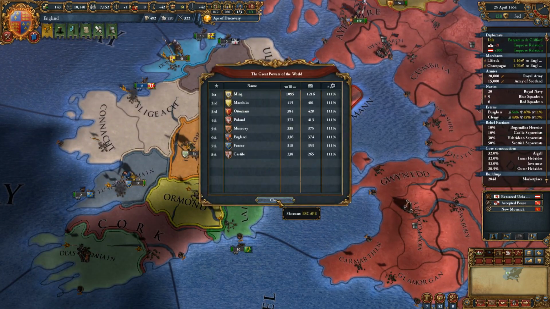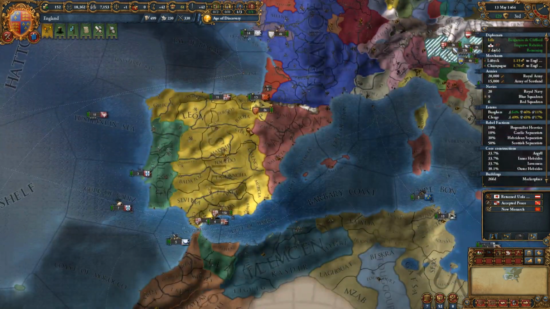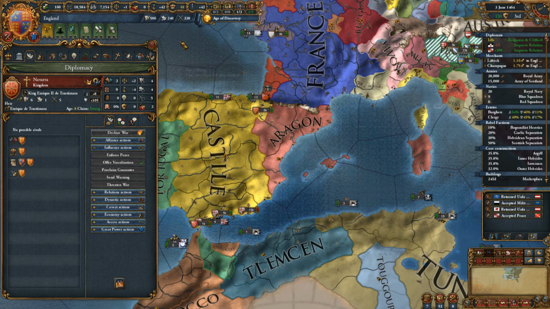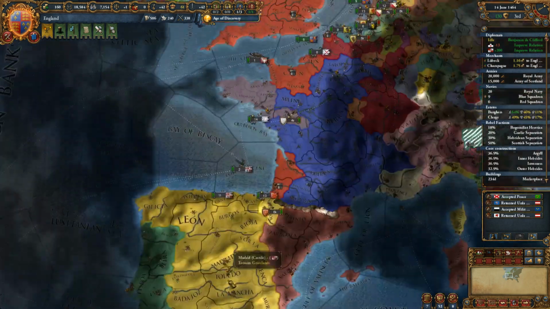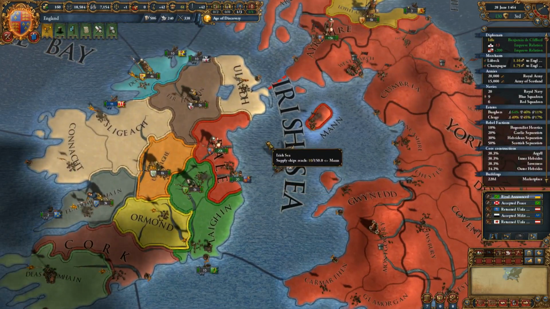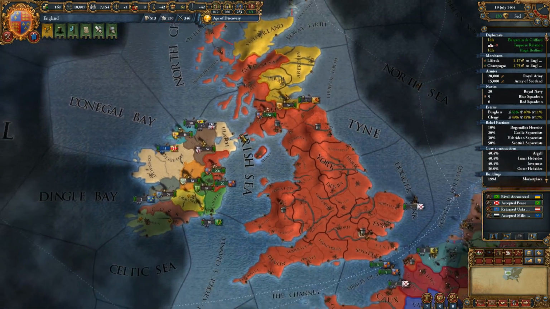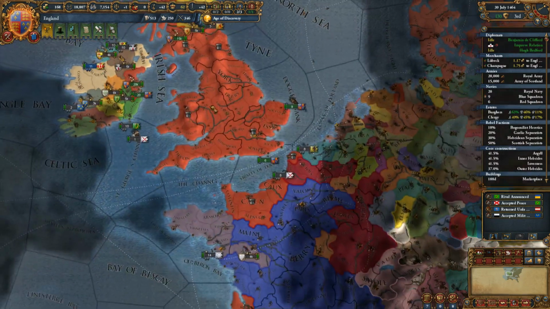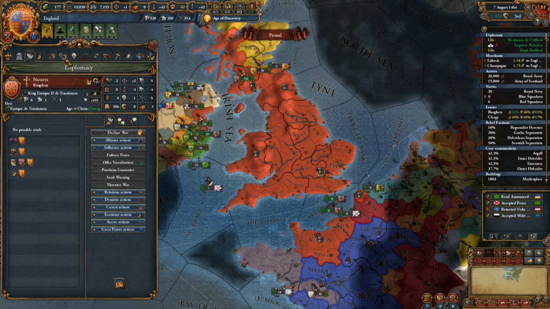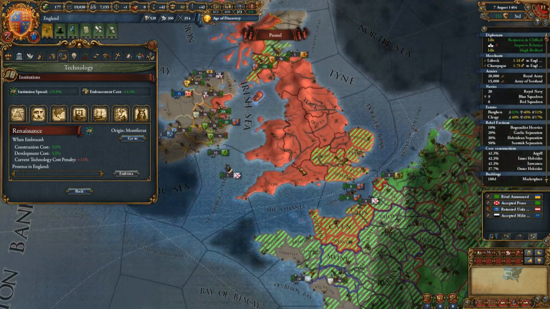Castile is fighting to become, is now a great power, I think. Or they just became, I can't tell. Oh, because he took Granada. Ooh, good job. All right, looking good. Did I just see that right? That France just decided to start working with, was it an Irish nation? May not have been, no.